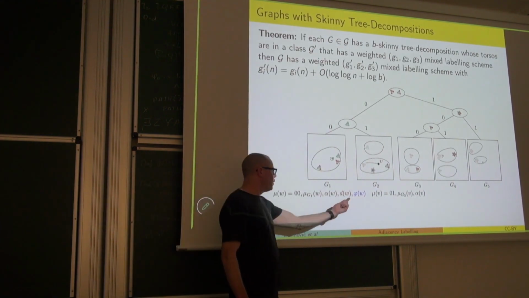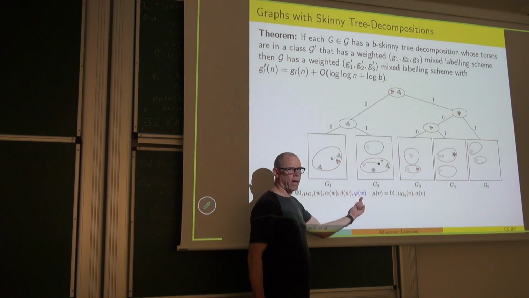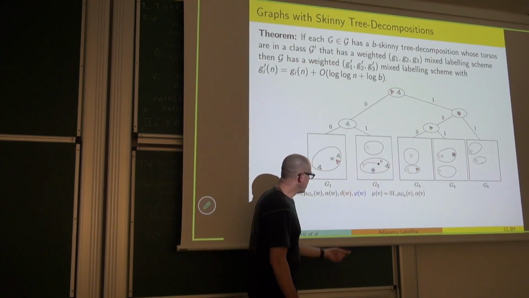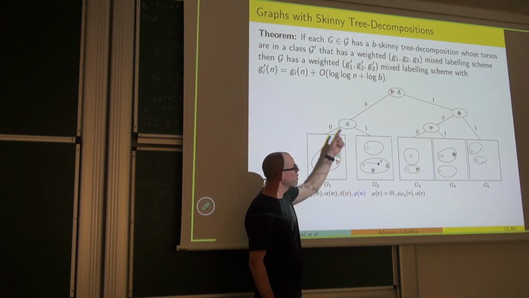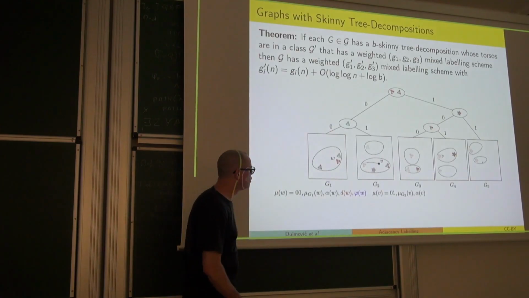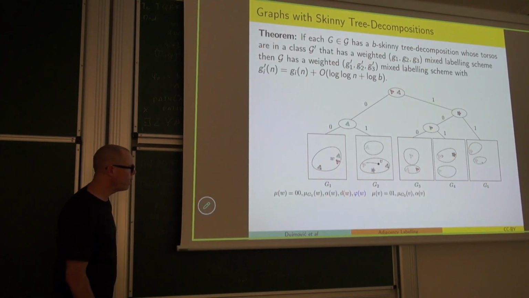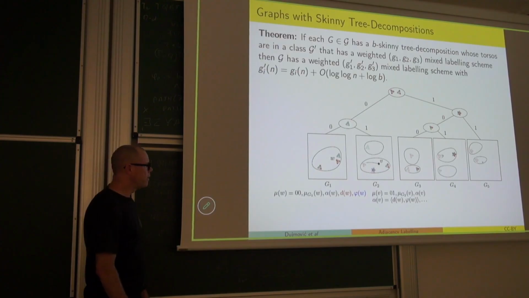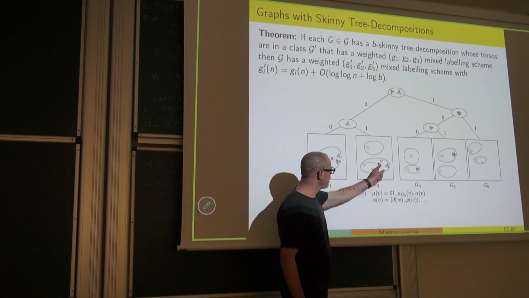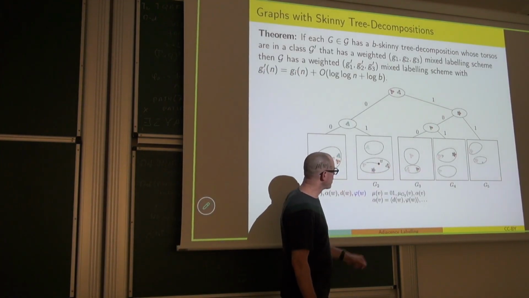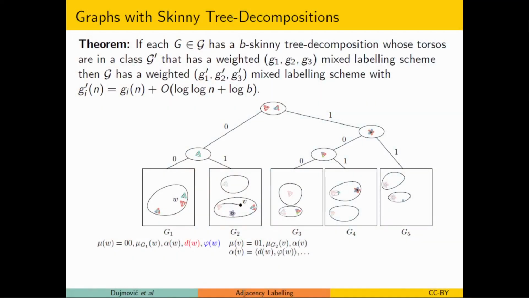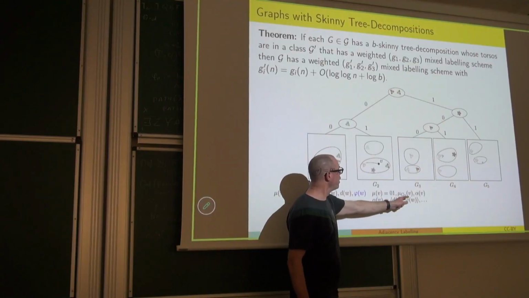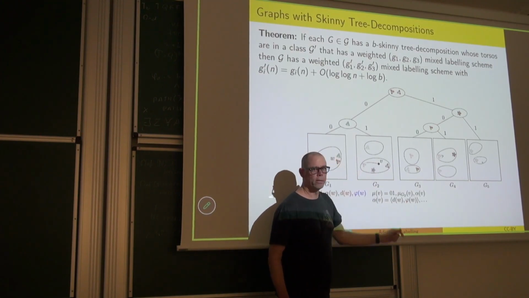So this is like log of B, not log of N. The depth is like log N because it's just describing a height in a tree whose height is log N. And now I can tell you what the adjacency list for this vertex V looks like. V is adjacent to this vertex W, and so what V remembers is these two values for W: the depth in the tree and the color, the unique identifier in there.